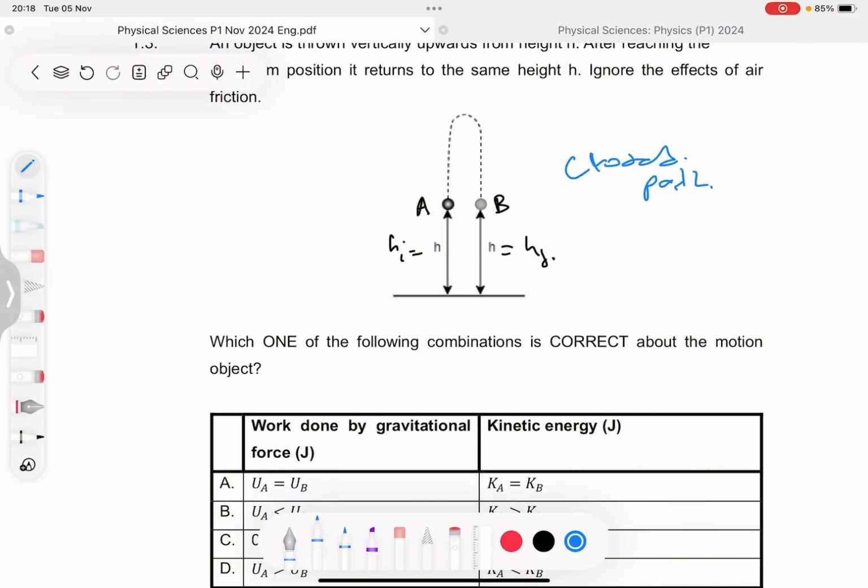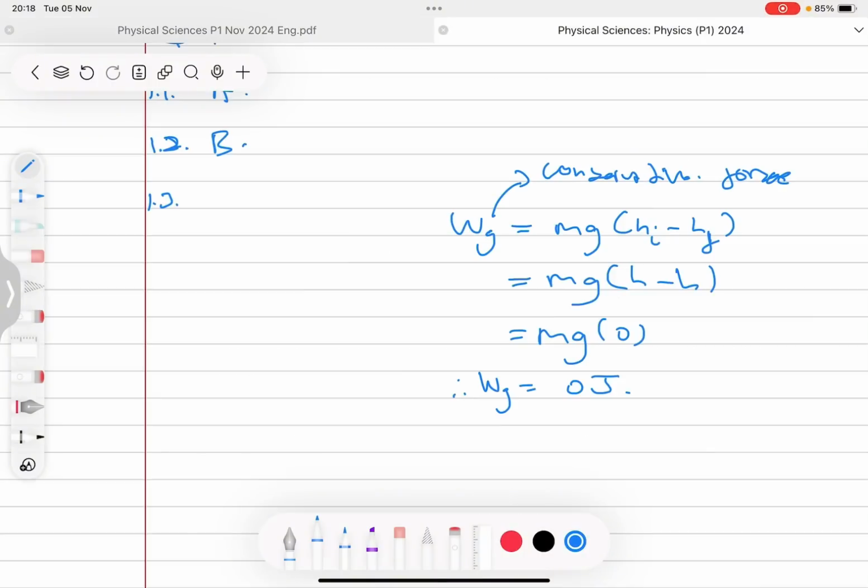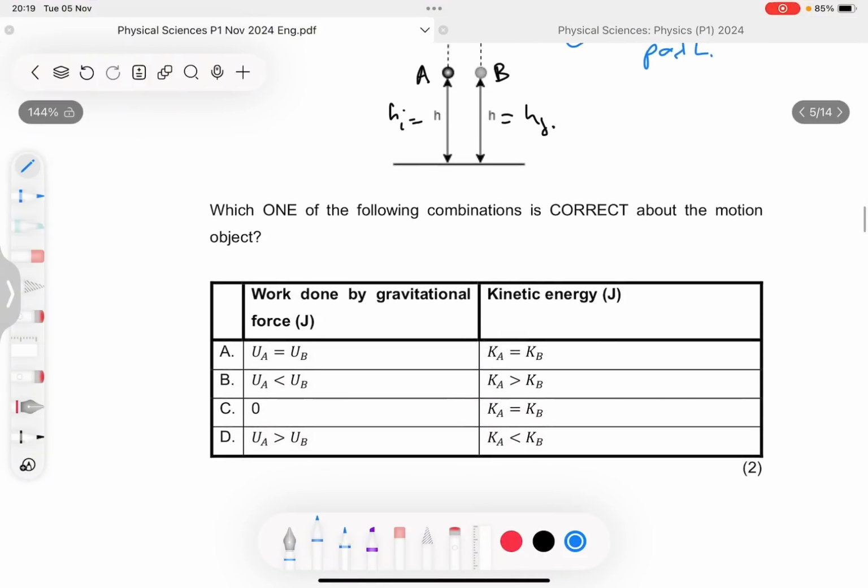And actually that's how we define the conservative force: a conservative force is a force in which the work done in a closed path is zero, right? And we can see that the work done by this conservative force, and it's the only conservative force that we have, is equal to zero. So now on the options that we have here, we can see that this one is on the right path. The other ones cannot be. But we also have to check if this is true for us to choose C, right?